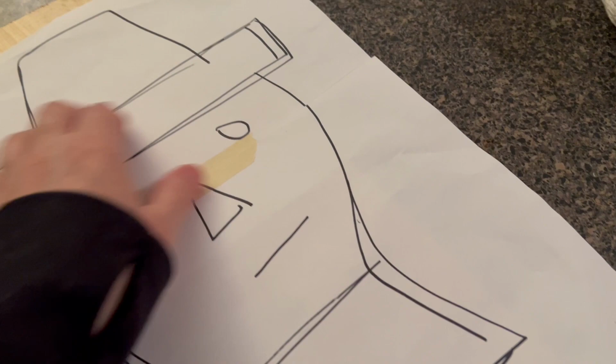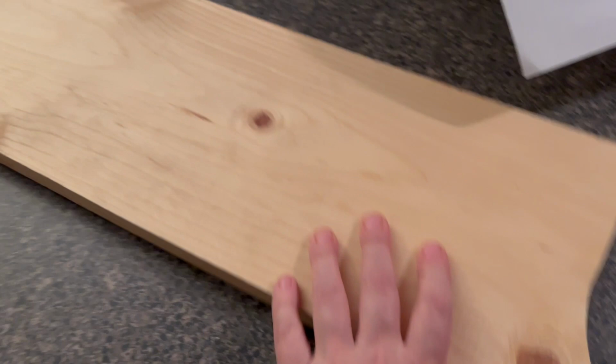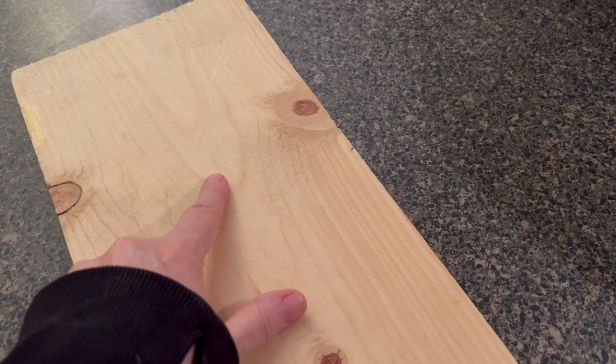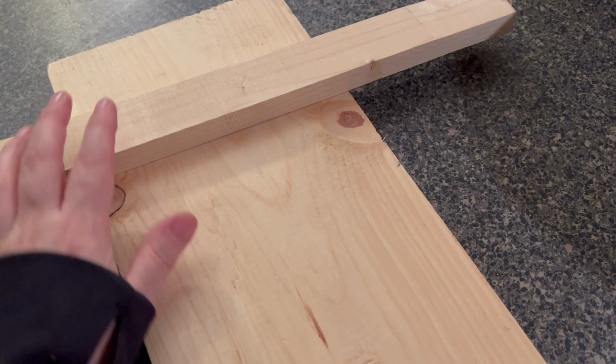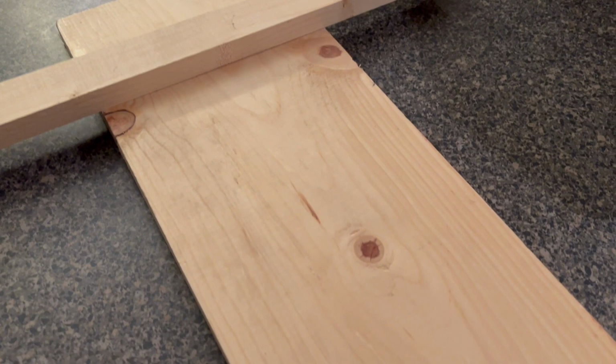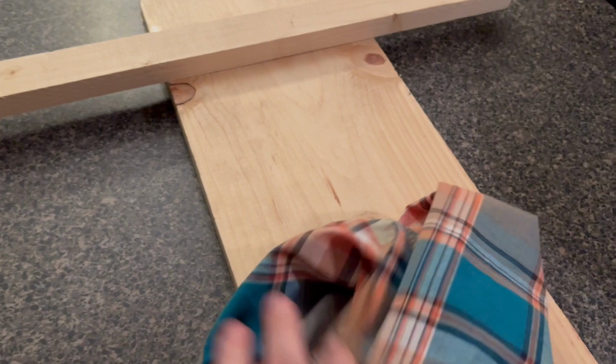But as I got this scrap piece of wood, I started to look at this and I was like, wow, those kind of look like eyes. And that kind of looks like a nose. And this looks like a mouth going, woo. Anyway, then I took the piece of wood that I would need, and I was like, wow, that is super cute. And then I said, you know what? Let's get the shirt out, see how that's going to look. And I just thought this is gonna look really good together, so I'm gonna change the plans.